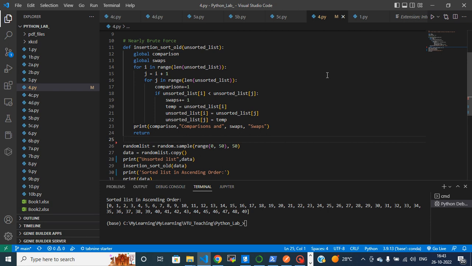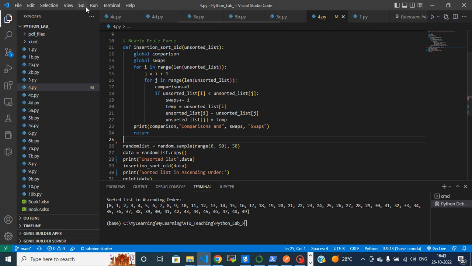Okay, so that is the basic idea. This is how insertion sort was defined earlier. Now there are of course other definitions of insertion sort, but let's stick to this old definition. So whenever the outer loop value is lesser than the inner loop value, we do swap.